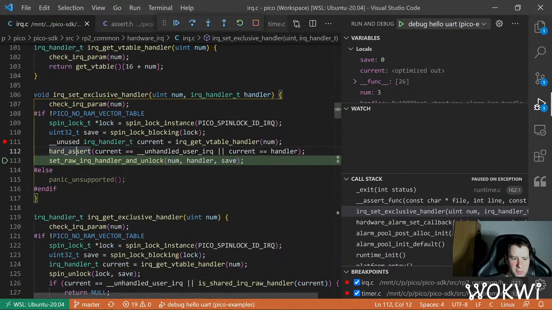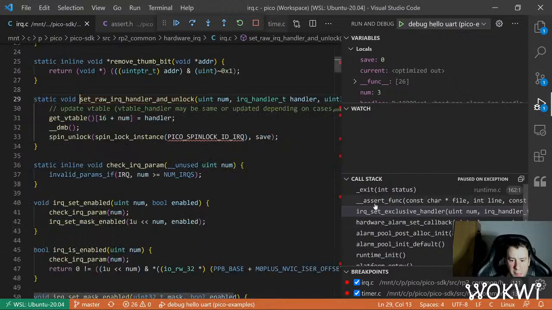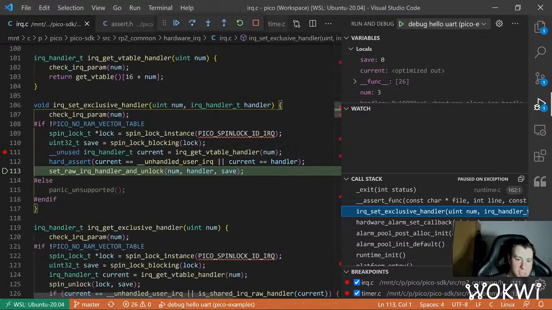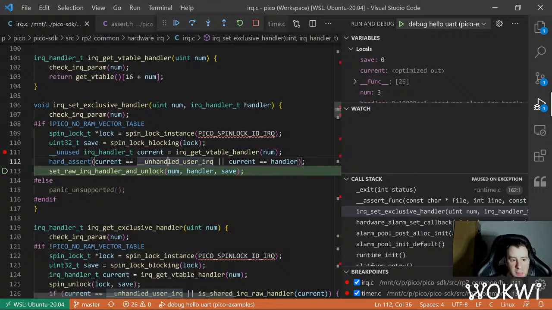Sometimes because of compiler optimizations, you don't see the entire stack trace. So it could have been here, or some functions are just removed from the stack trace or inlined.